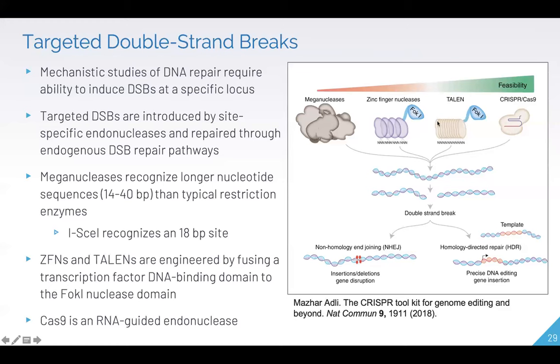These are much more elaborate. They take a lot more effort to design and to generate, to be able to generate double-strand breaks in a sequence-specific fashion. Of course, with the discovery of CRISPR-Cas9 that you must all know about and have heard about by now, it became so much easier to design a way to induce cleavage at many different sites in the genome in a sequence-specific fashion that can then be repaired either by non-homologous end joining or by homologous recombination repair, as we discussed. This graph was taken from my colleague here, Mazhar Adli, who just left us last year and joined a different faculty department in Chicago.